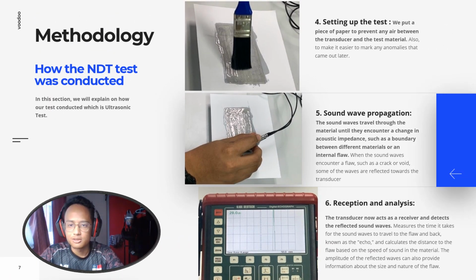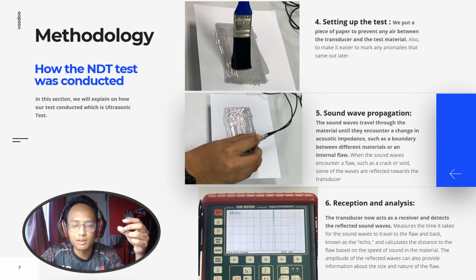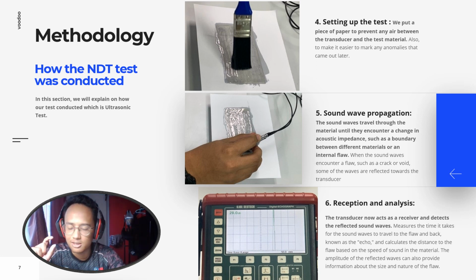For setting up the test, in this case, we have to use a piece of paper to put between our transducer and our test material, to make it easy for us to mark it at the end of the test, so you can pinpoint the size and the exact location of the defect later on.